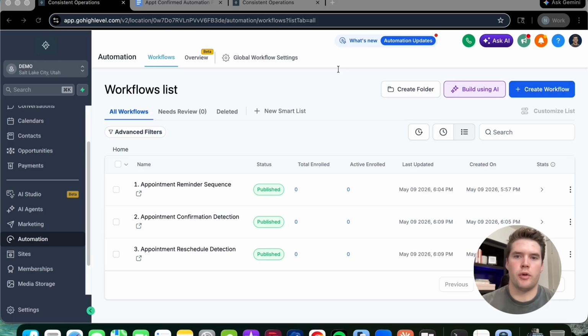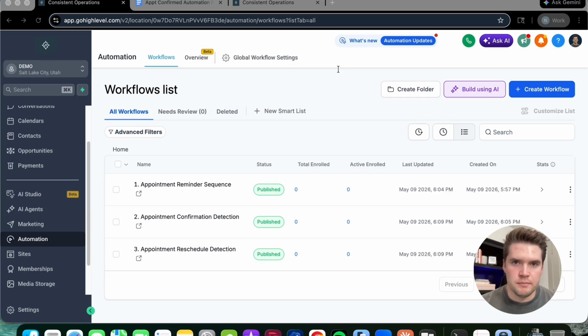The 24-hour reminder catches calendar conflicts before they become no-shows. The 2-hour reminder triggers the show-up commitment, and the 30-minute reminder lights up their phone right when they should be heading out the door. And a quick tip for you, don't just send 4 identical reminders. Each one has a different psychological job, and the message wording should reflect that. So we'll get to the templates later in the video.